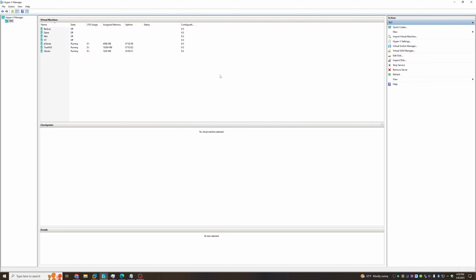Hey guys, today we are going to be installing Windows onto Hyper-V. Hyper-V, as you may know, is Microsoft's built-in hypervisor for Windows 10, and in fact all versions of Windows dating back to Windows 8, I believe. But yes, it's a built-in hypervisor and it works a little bit differently compared to, say, VMware, which I also have down here.